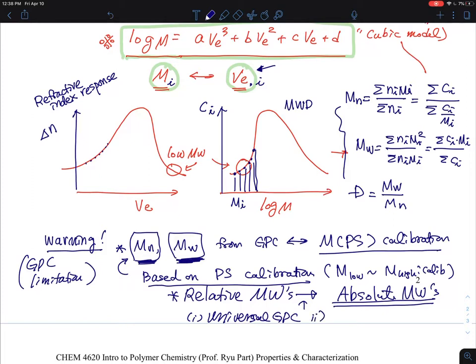And sometimes, actually, second method is they use a GPC light scattering detector, and with an assumption of the optical constants and so on, actually you can come up with the absolute molecular weight using the GPC. So there is an improvement because of the GPC light scattering detector is now getting more in the hands of the researchers in the late 90s, mid 90s to late 90s, and it's pretty common these days, but not many people know how to use the light scattering detectors as a part of the GPC detector cases. So it's still not so easy.